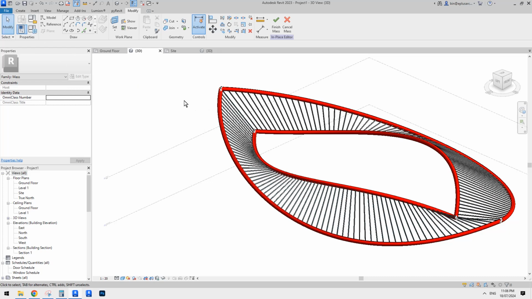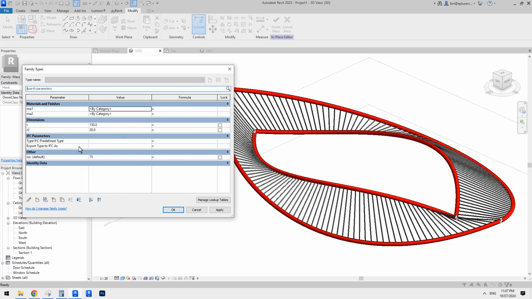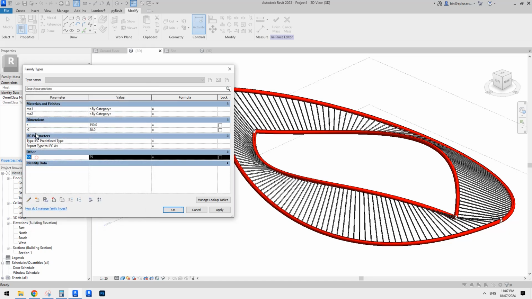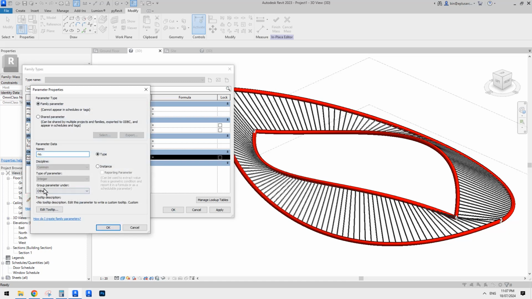But in this scenario, it's easier to have all the parameters in the same place. So I'll just edit and change this one to type. Go to other. So actually, we can just change the, what's that called? Change the group.